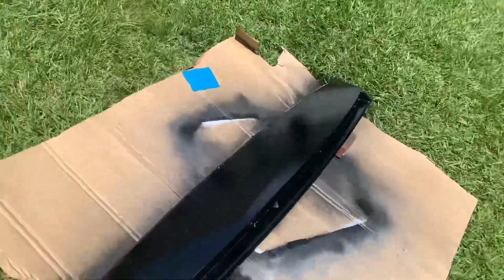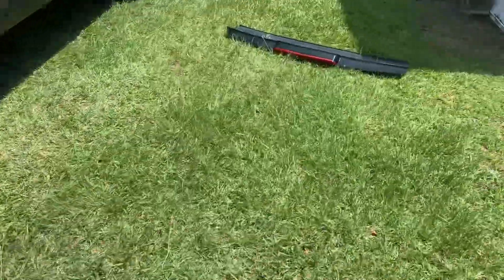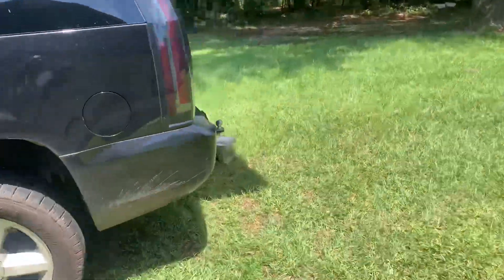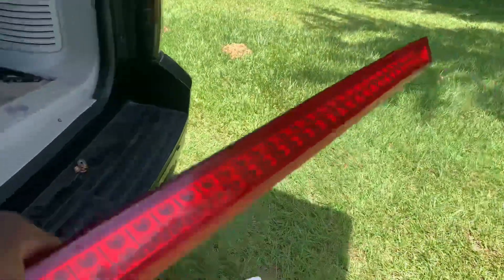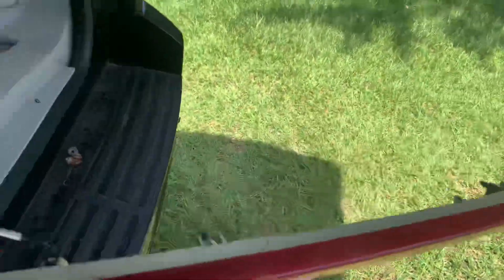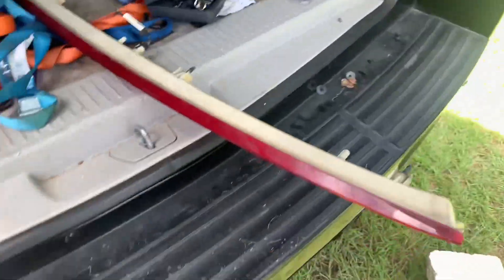All right, so this one is finally good and dry. Like I said, it's just temporary until I get the truck painted in a few months. The only thing I'm about to do now is press that button and lift it up, clean it, and once I finish recording and make sure it works, I'm gonna clean this truck out. Here's the painted third brake light — I'm about to go ahead and screw it back on with those bolts and show y'all the end result.